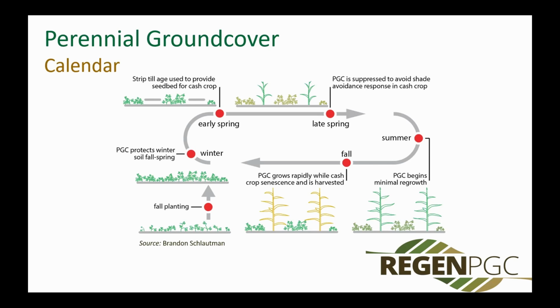And it'll turn that grass brown for what we're hoping is about a 6-week period, give or take. Sometimes the chemicals work really well, sometimes they don't. It's one of the issues that we've struggled with over time and are still working on. You get to the summer, the grasses kind of get over that suppression, start to green up a bit, but they're in that midsummer slump that Ken talked about, where they're not going to be too active anyhow. So at this point in time, it's really not a threat to the crop.